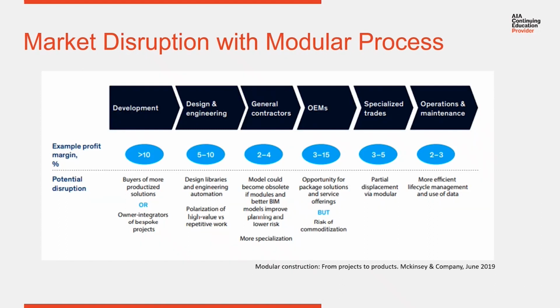This is a study that was done by McKinsey and Company, pointing out the impact on profit margins for the various stakeholders in a project when you're using modular construction. So if you look across here, you can see all these different stakeholders in the project all showed higher benefits as far as profit margins by going with a modular process, by building modules in advance and hanging them on the building envelope instead of going component by component by component. So there are huge benefits to modular construction.